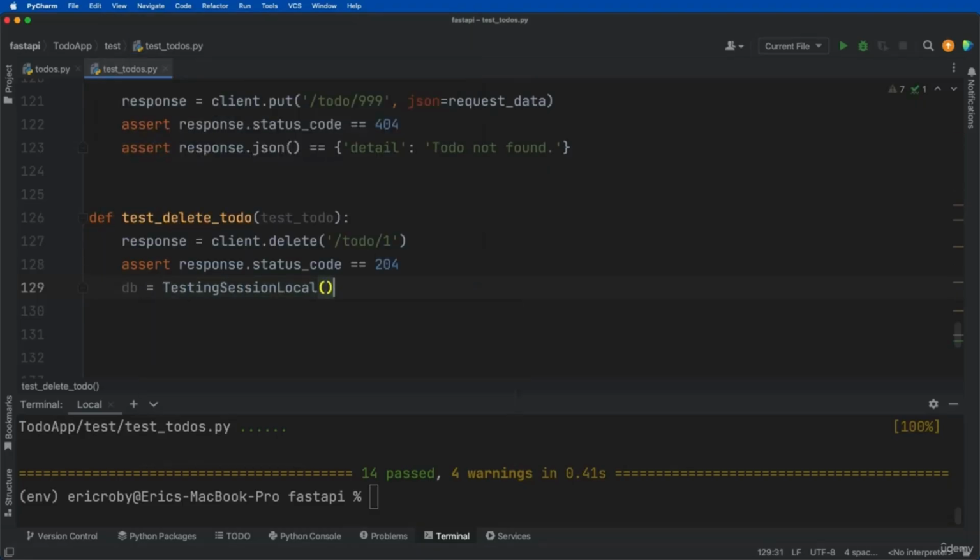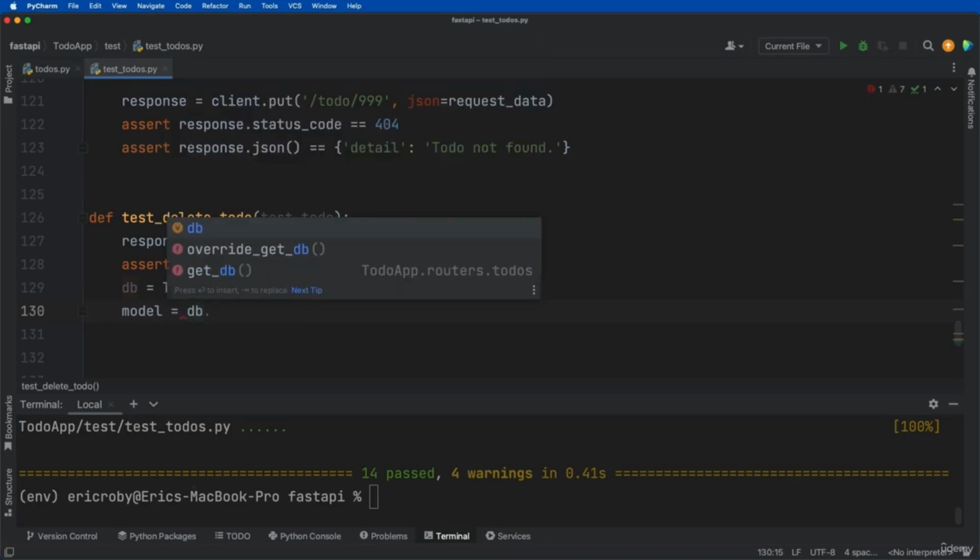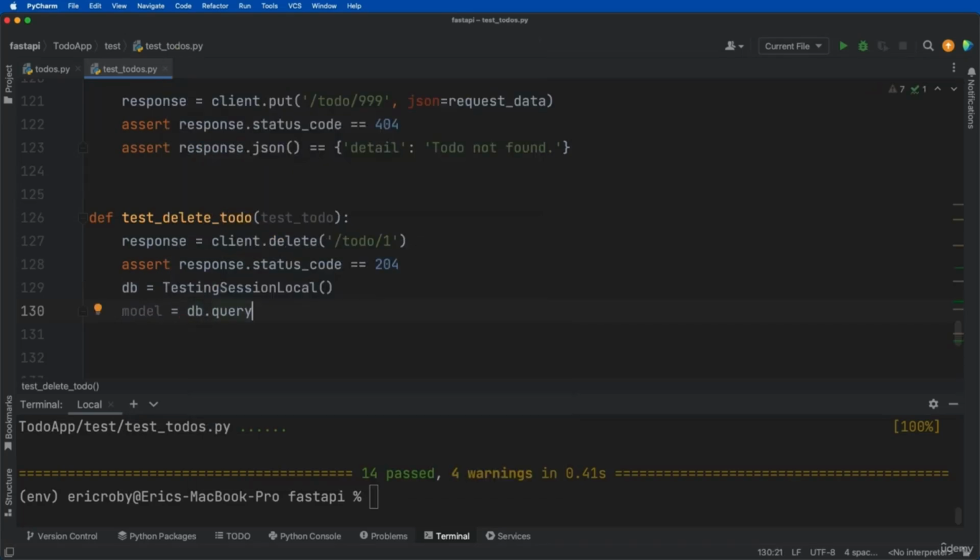Model equals db.query(Todos).filter(Todos.id == 1).first(). And really, the model should come back as None because it should not exist.